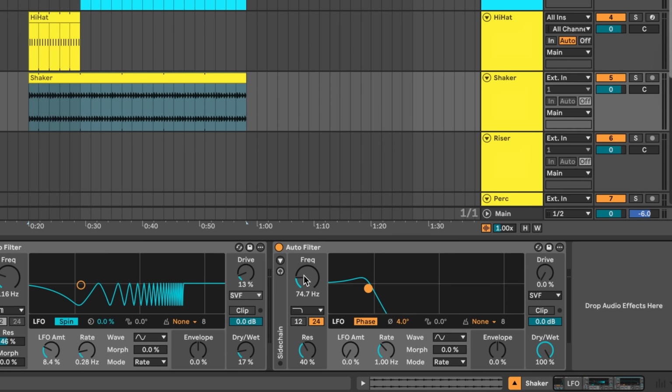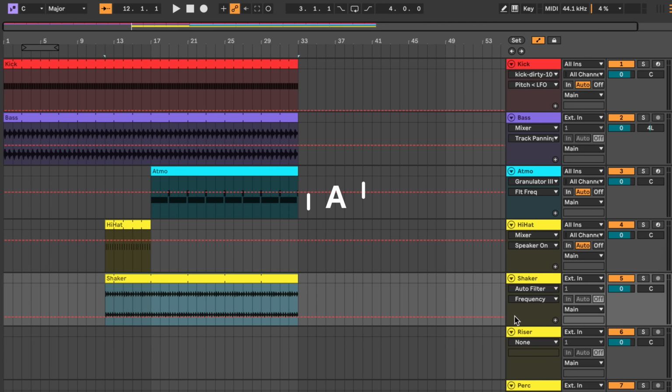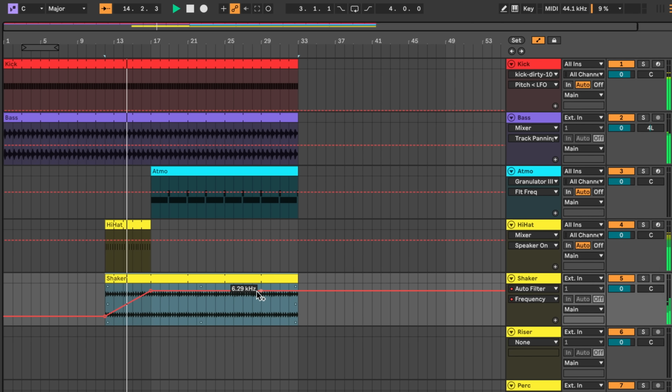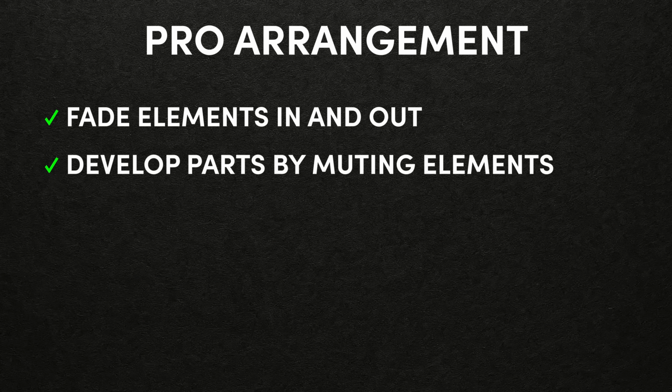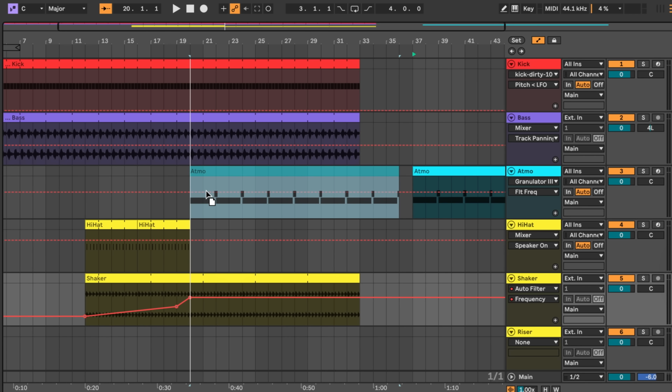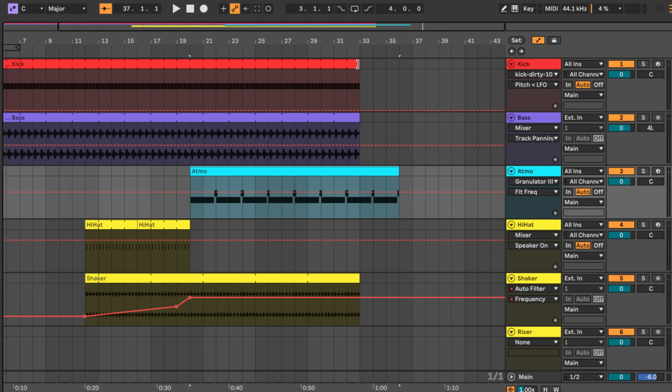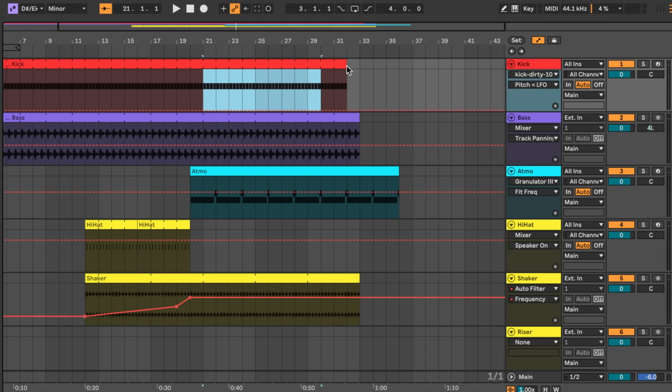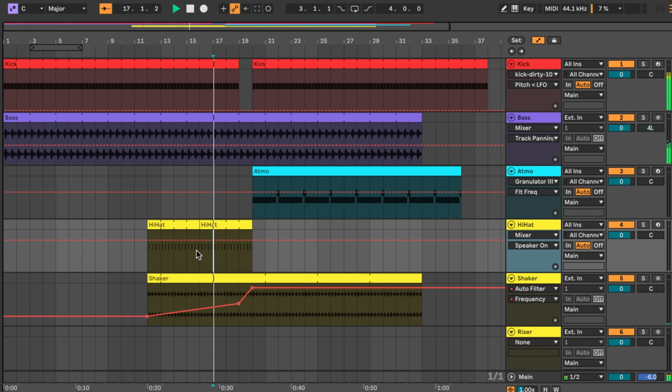So I'll just start relatively quiet here, select the frequency, hit A because that's opening the automation lanes, and then I'll just draw an automation lane that opens this up. And then a little pro tip, we want to give this some kind of space to develop. So if you want to bring this in here, it can be a really cool trick to just leave out the kick drum for just a bar here. And let's see what that already does.